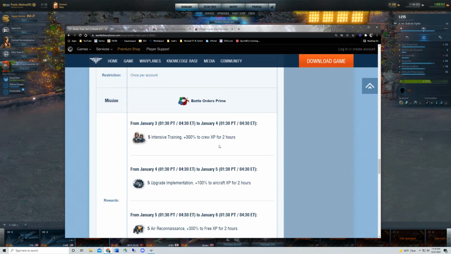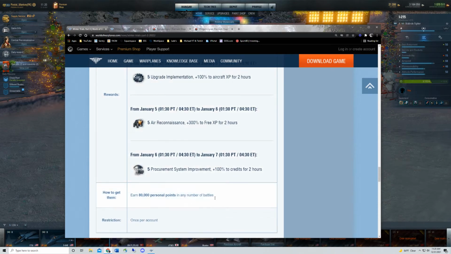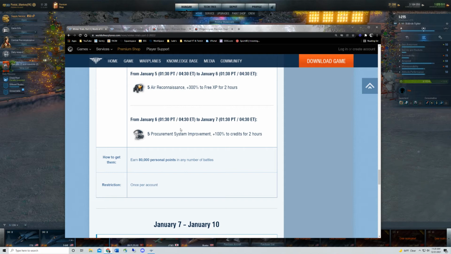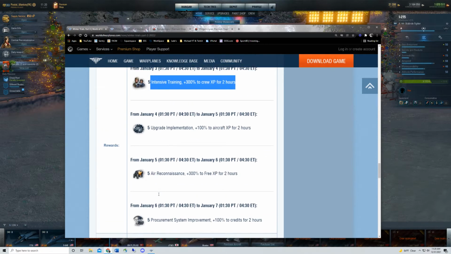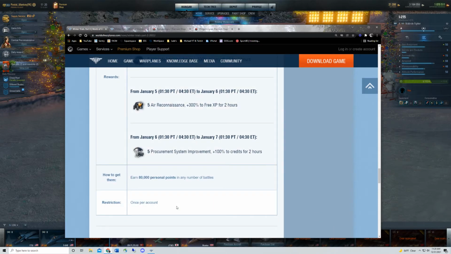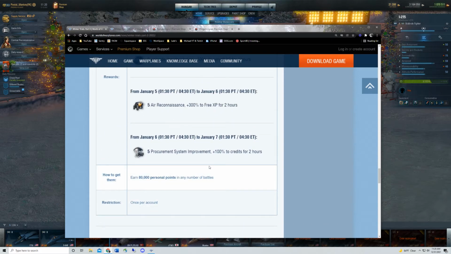So conceivably, it seems like to me, and correct me if I'm wrong in the comments down below, you can earn both a 1-hour booster and a 2-hour booster if you get 80,000 personal points in any number of battles on each one of these days. So it seems to me like you can get 10 boosters each day based on your play. From the 3rd through the 6th, I guess technically the 3rd through the 7th, you can get those 10 boosters a day. So comment down below if you think that's what this means. It's what it seems like to me, but I could be wrong if I'm misunderstanding it.